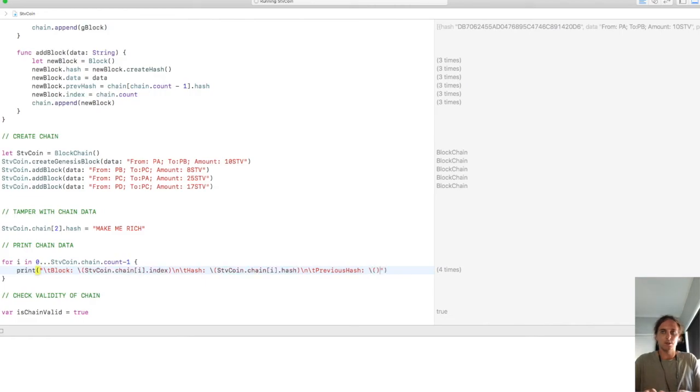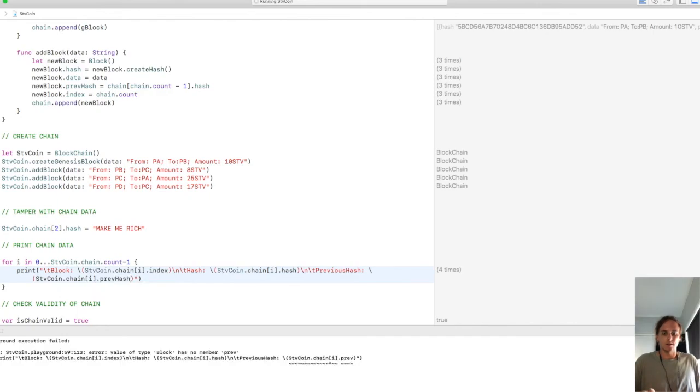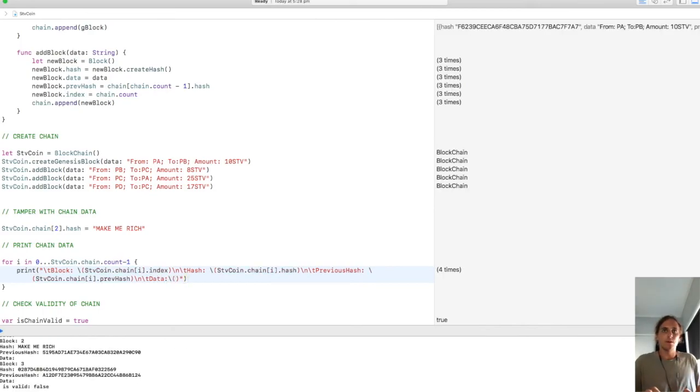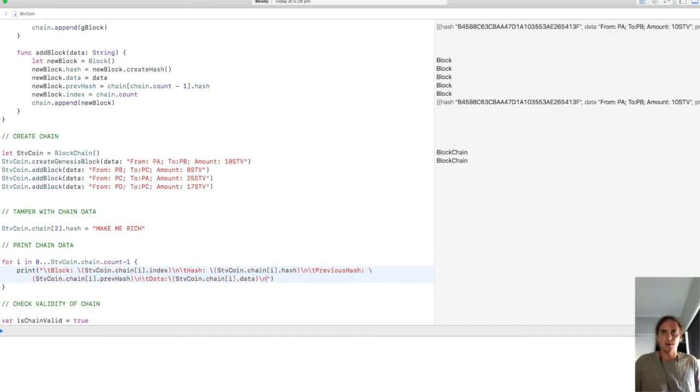And then same thing again, \n\t, and we just want to see the data that that block is holding, so we'll put the same thing dot data. So now we might want another \n after that new line.